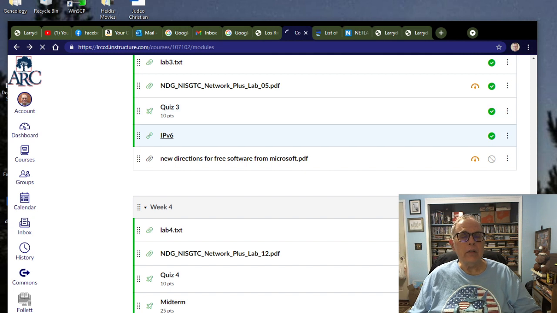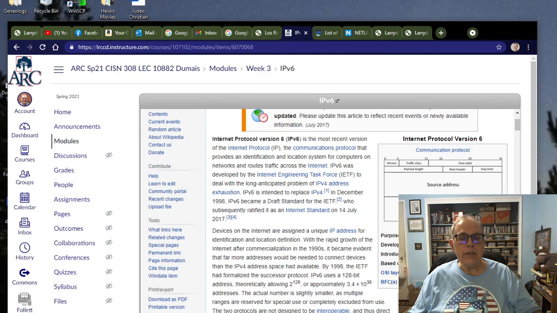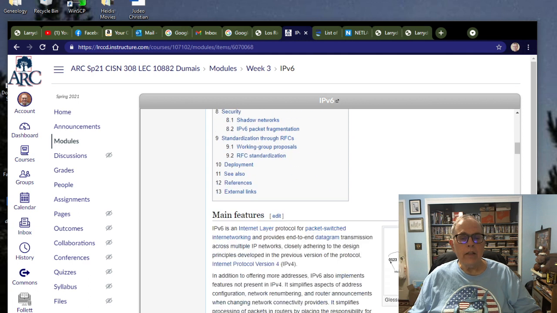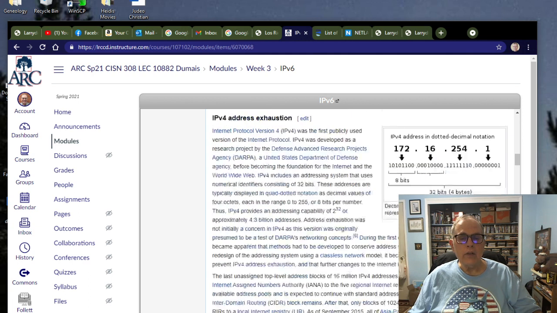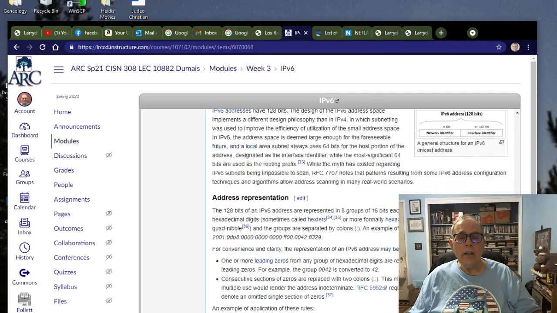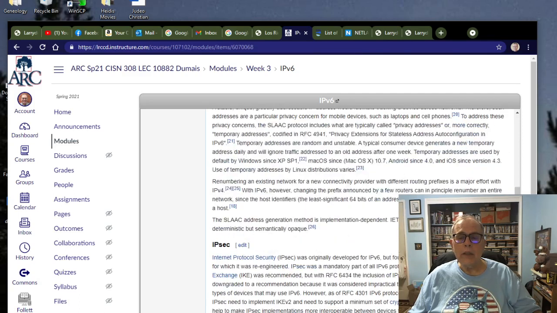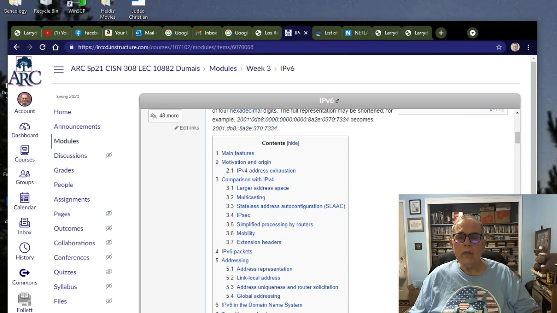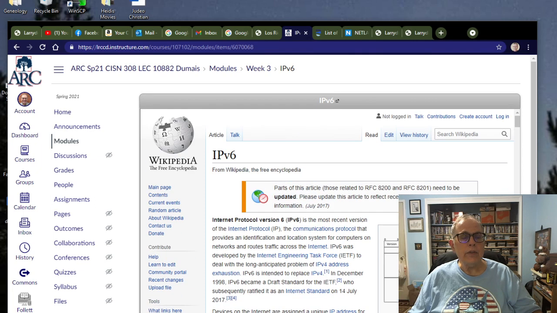And then we have a little thing about IP version 6 from Wikipedia. That's some good stuff. It's a long article, so that should help you with creating a PowerPoint. You're also free to look for other illustrations and pictures to put in your PowerPoint. You do not have to have all the exhaustive information that this article has in it. Just hit the high points and do some pictures of that and put it in your PowerPoint demonstration.